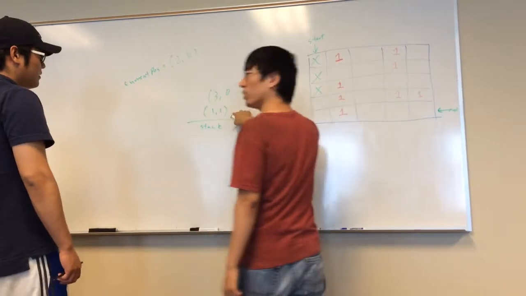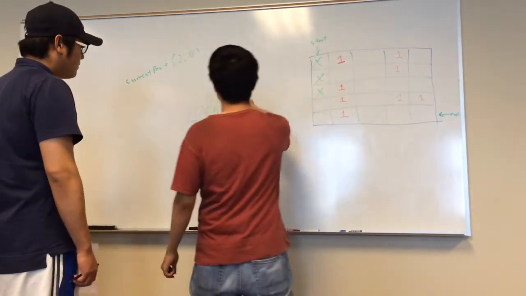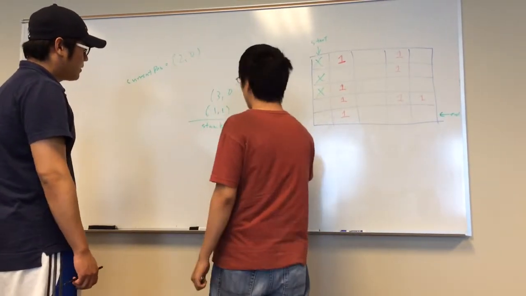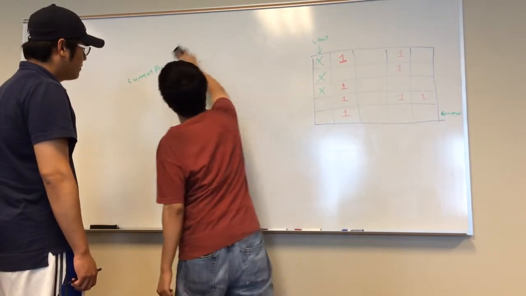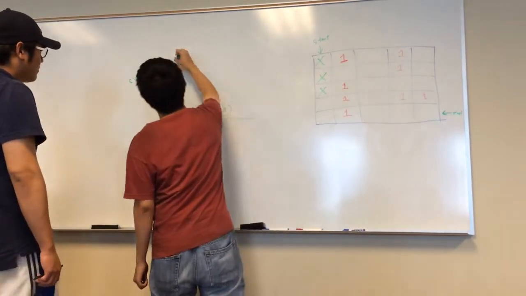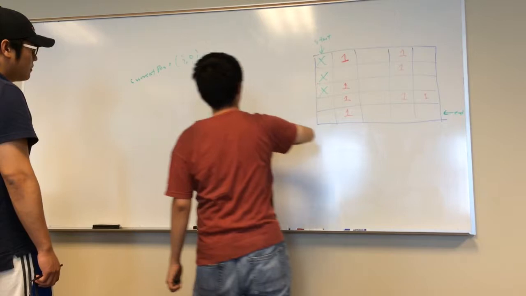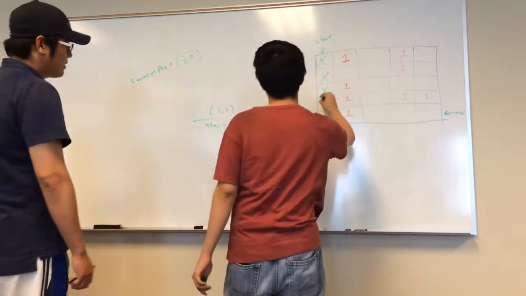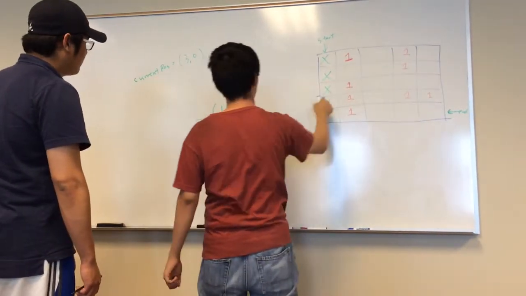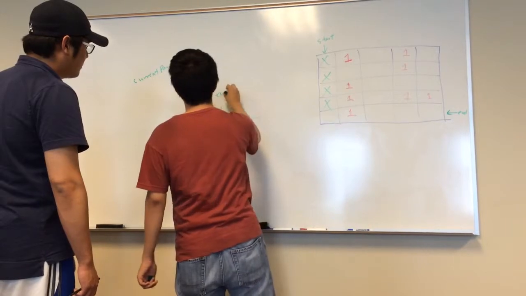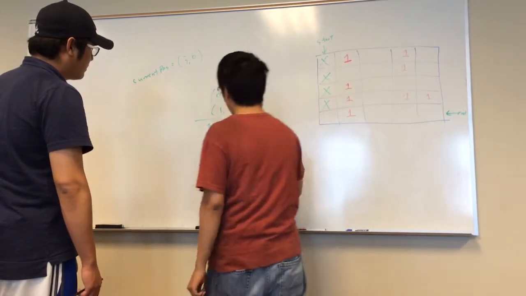Notice how your 1, 1 is still there. Now you'll do the same process. You pop out 3, 0, set that equal to current position. Current position is not the end, so you mark it, and then you push on the next valid position, which is 4, 0. And the same thing will happen here. You pop 4, 0.